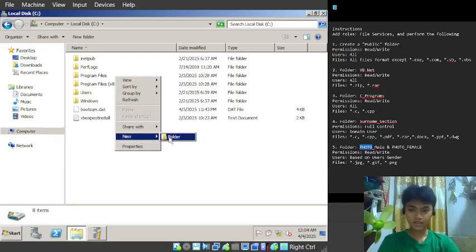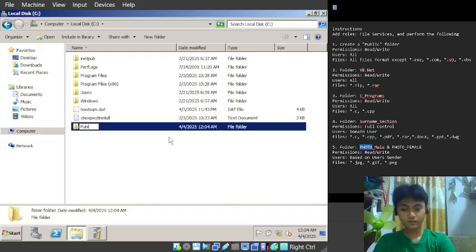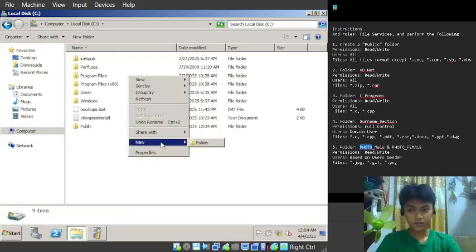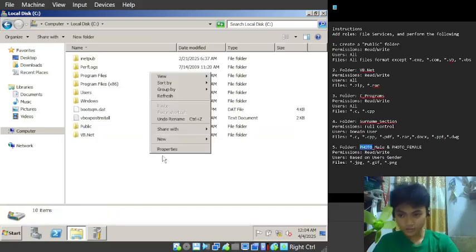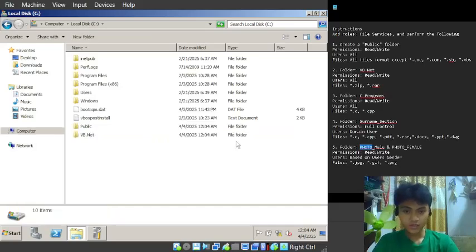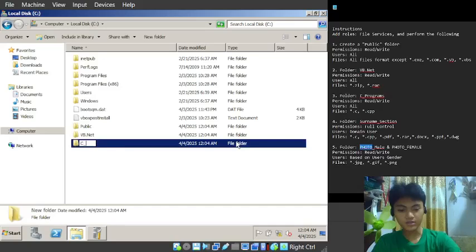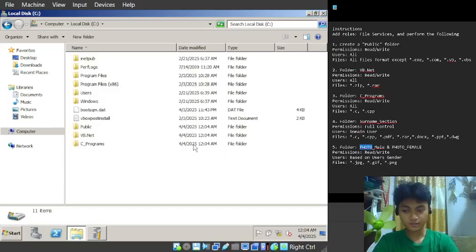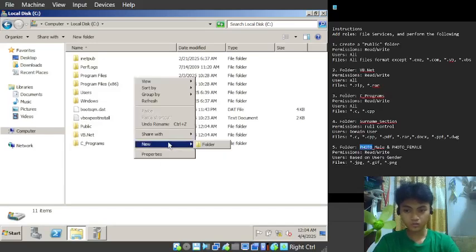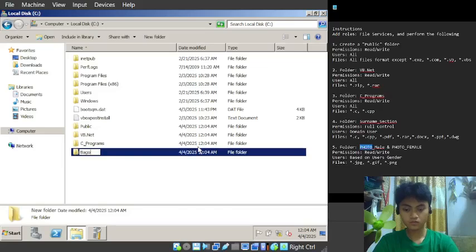So just right click and click new. Just public. Next is the folder for VB.NET. This is for specific VB.NET files only. Next folder is the C programs. Then the surname folder, which is my surname. Then section, which is S2A.